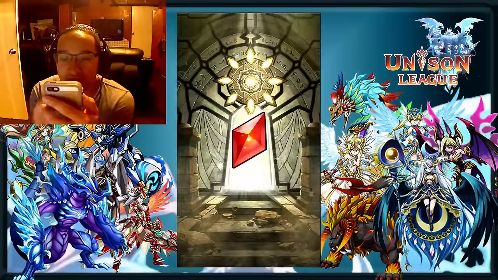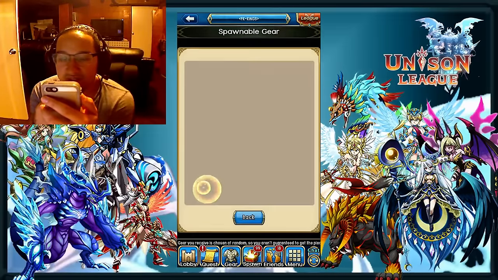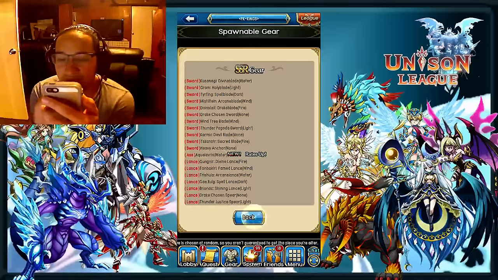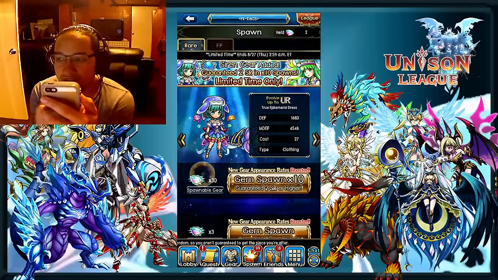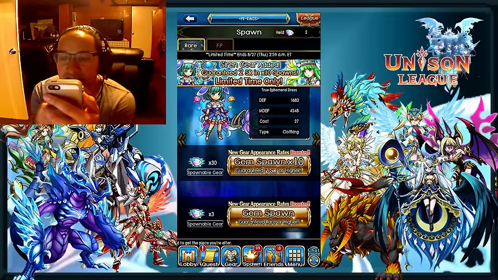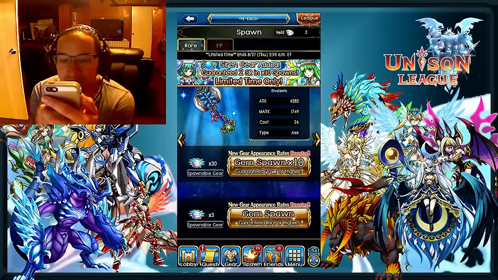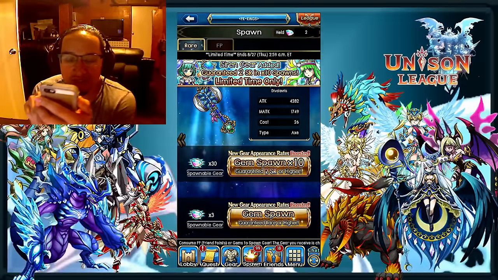I usually don't do the three spawns, and it's actually probably better to do this spawn right here. However, it's because of the guaranteed 2 SR. So if I had another 30 gems, I'll probably do that later. But let's go ahead and get into the guild now.